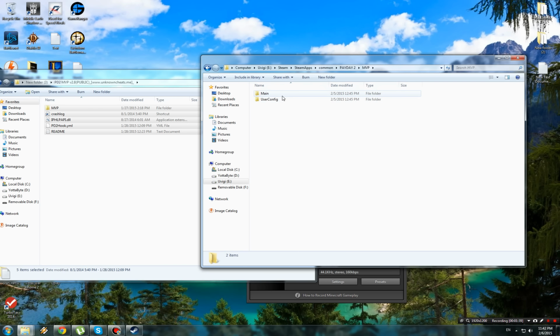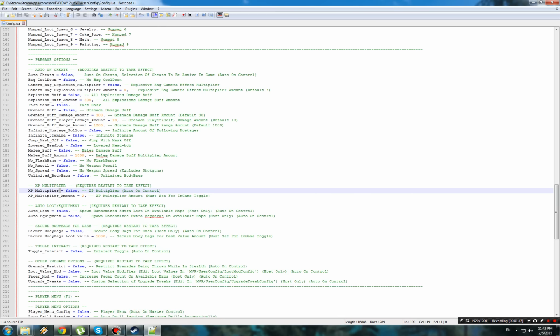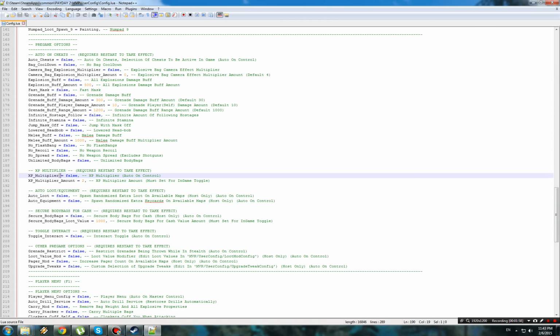If you go to MVP and go to user config, on the first file, config, right click and do edit with Notepad++. I'm going to include a link for Notepad++. Over here, as you can see, it gives you all the options that the mod will give you. There are a couple of things you want to switch to true: auto cheats, most definitely, and XP multiplier if you're looking to level up fast.